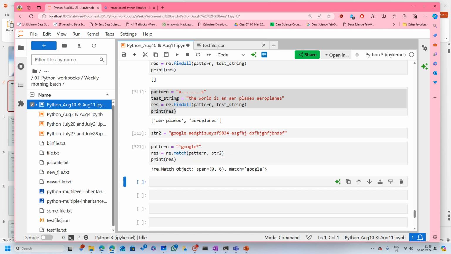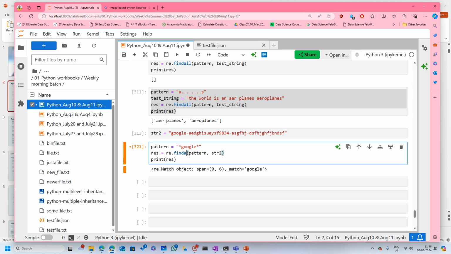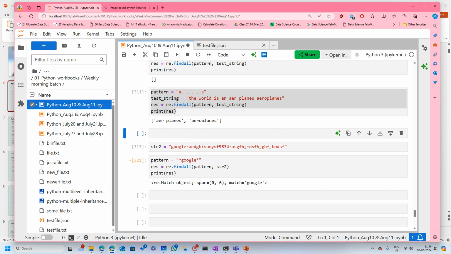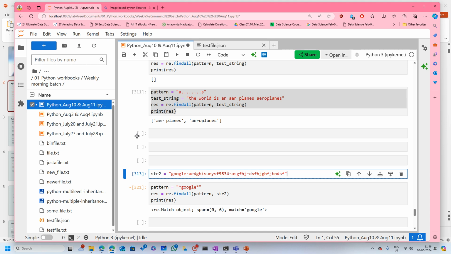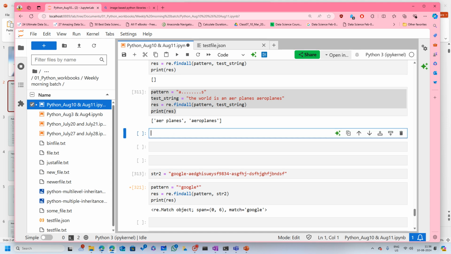No, it's still the... I'll come to this. Ideally we need to fetch everything, right? So that I will show you, but let me go to the second meta character.